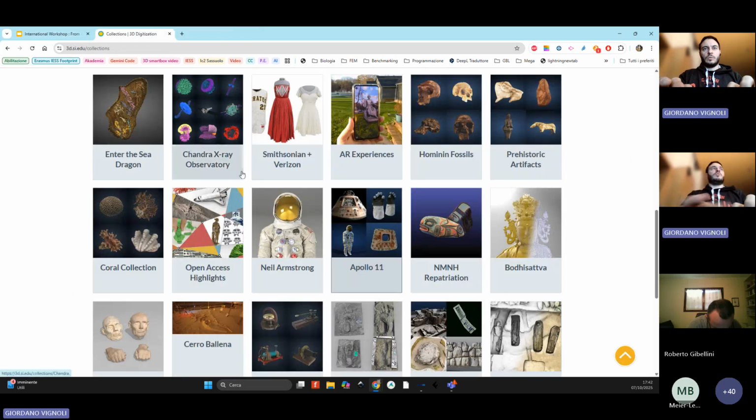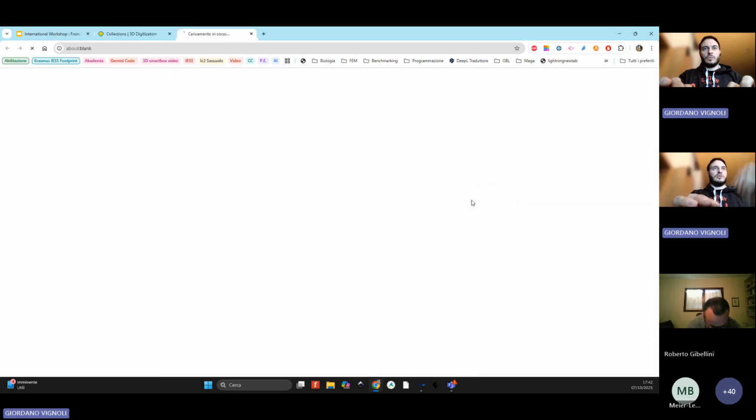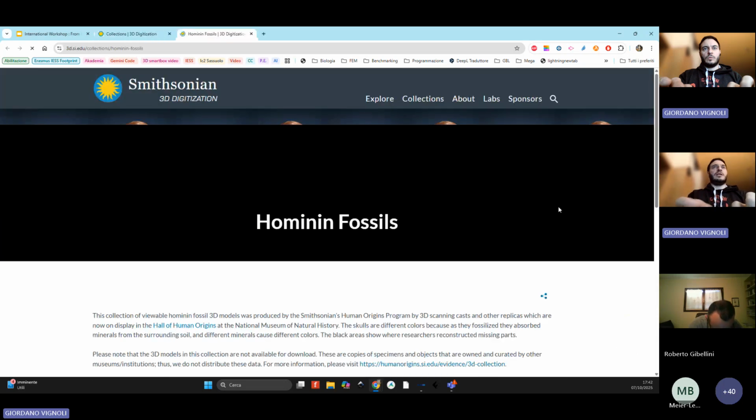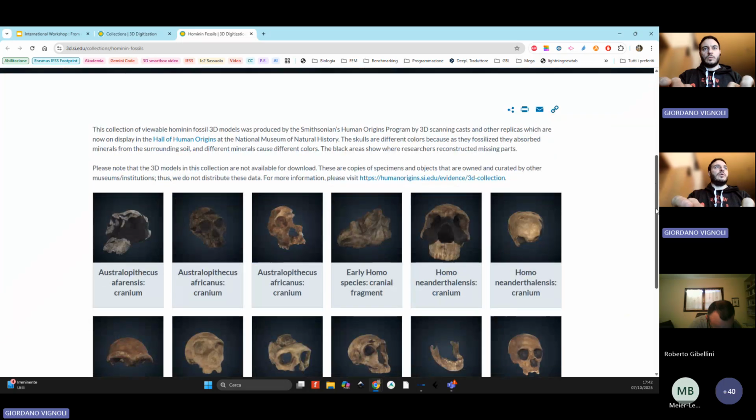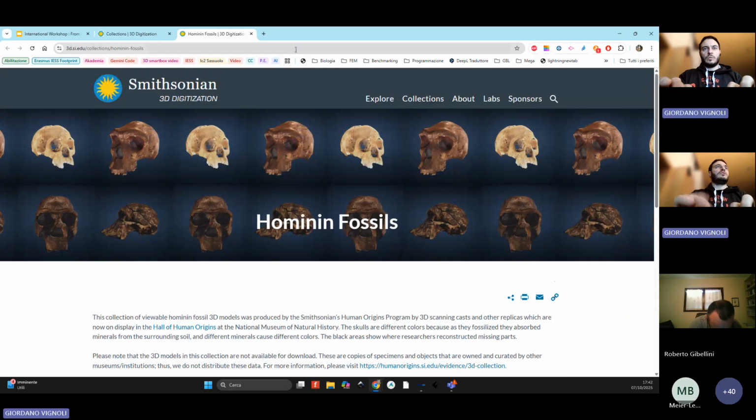So this has a lot of interesting hominin fossils that I downloaded. And your student could touch an object that is in a museum in another part of the world.